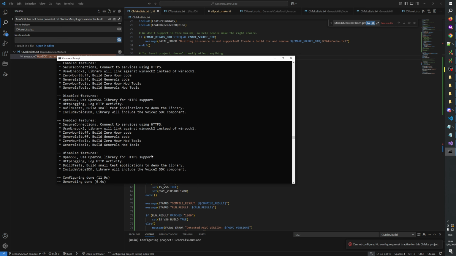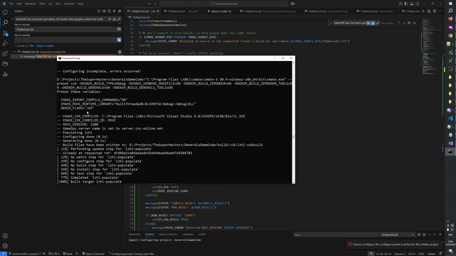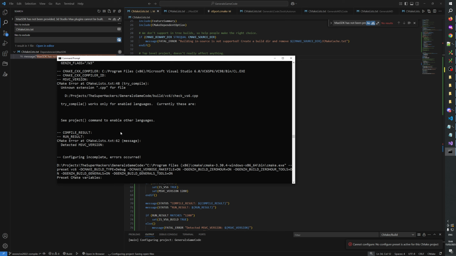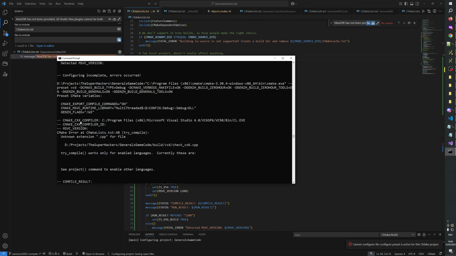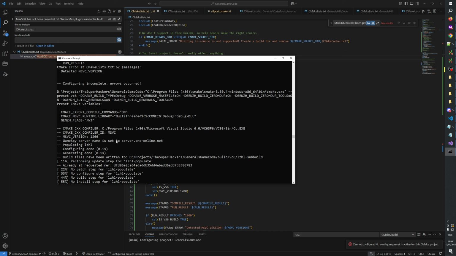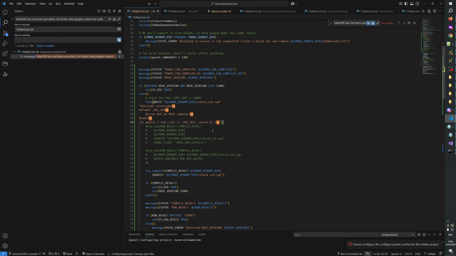Okay. CMake. Let's see. So it's CXX compiler, that. Here. Okay, this one looks good. ID, MSVC, MSC version. Yeah.